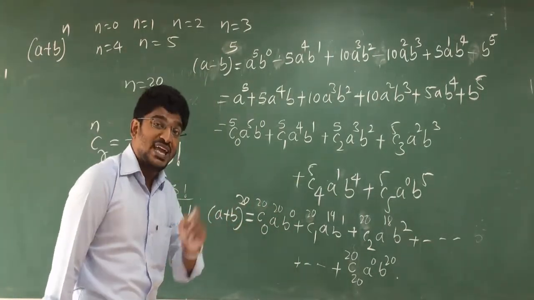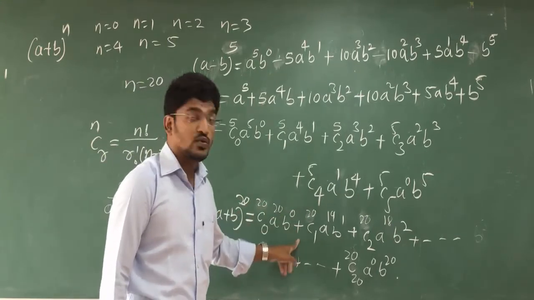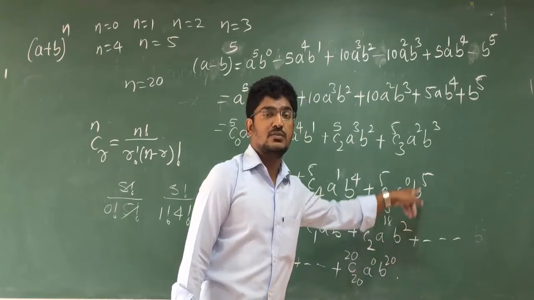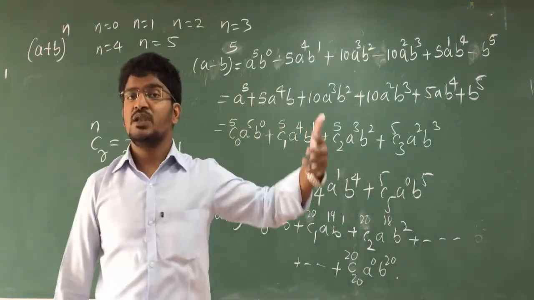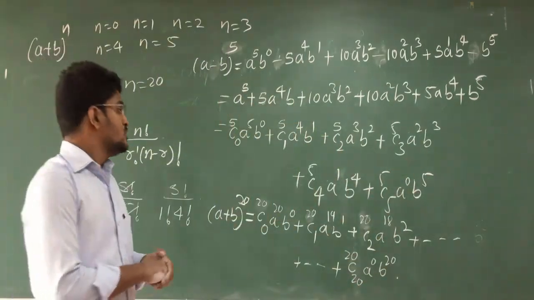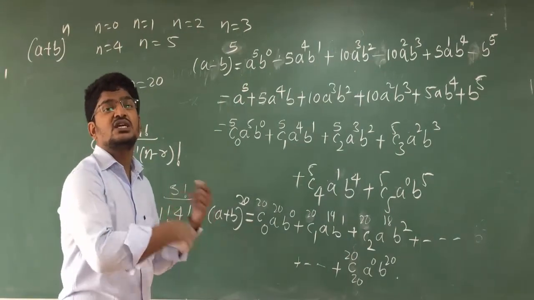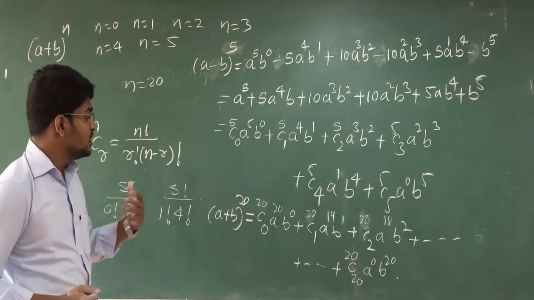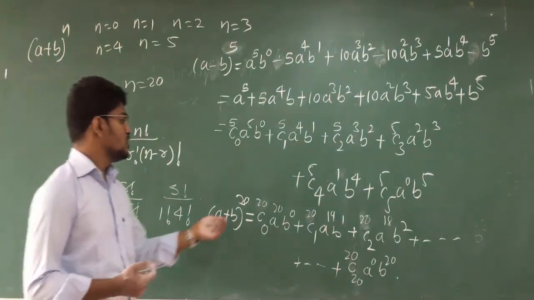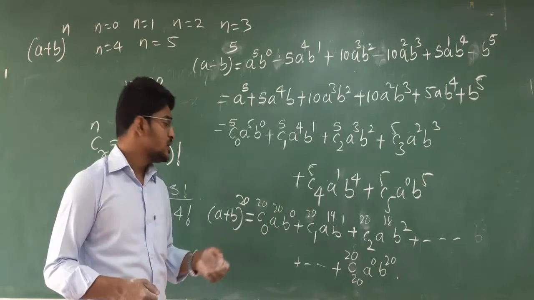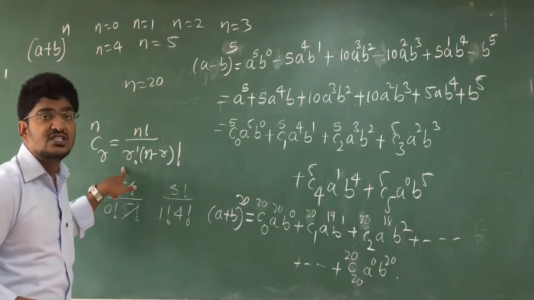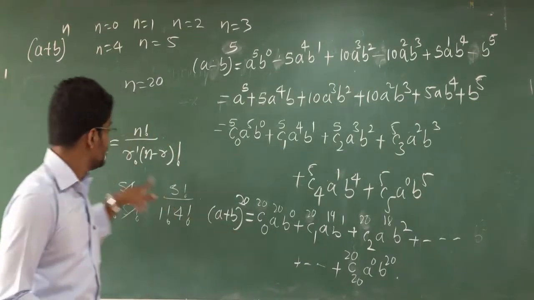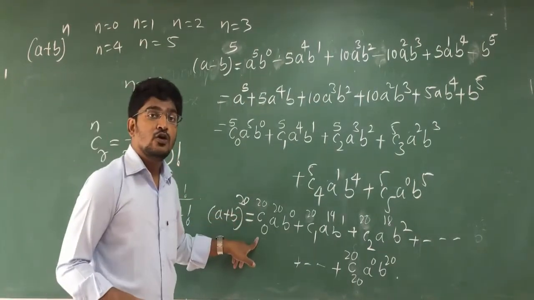Suppose here you have minus: the first term plus, the next term minus, plus, minus, alternately. Clear? So like that, plus and minus have to keep changing in an alternate manner. Like this you have to write any expansion to the power of n. Clear, students? So please remember this formula to write the coefficients.